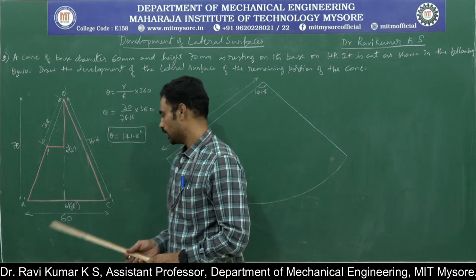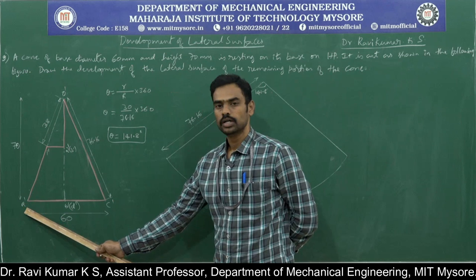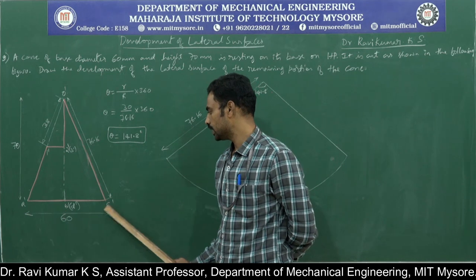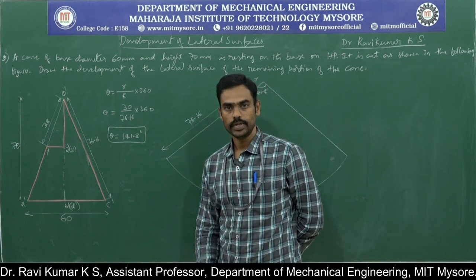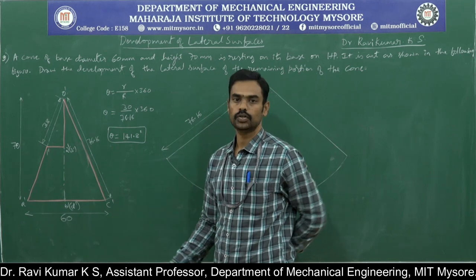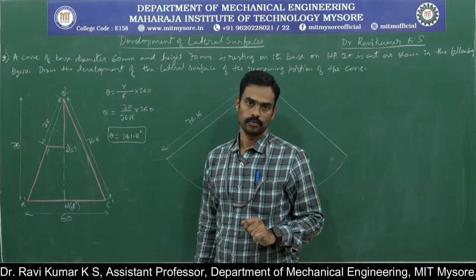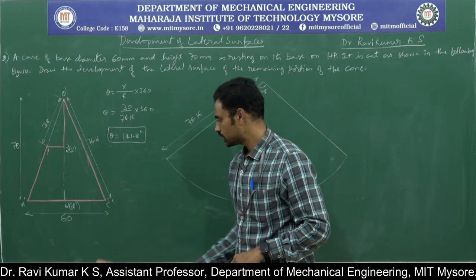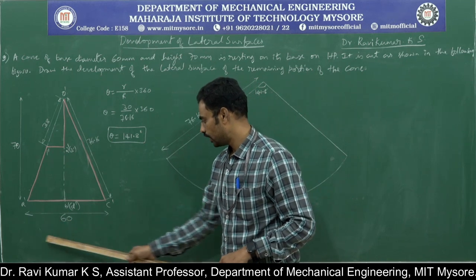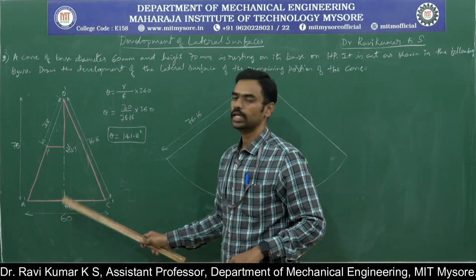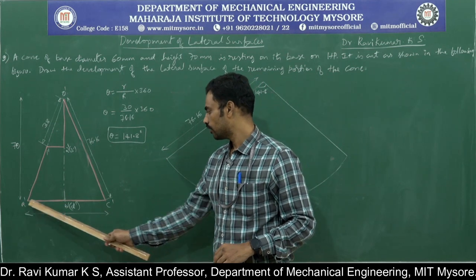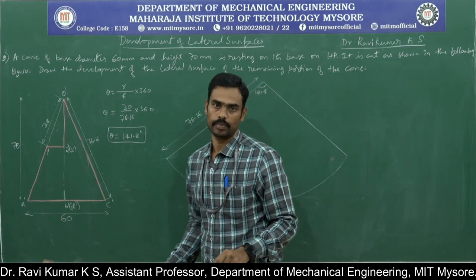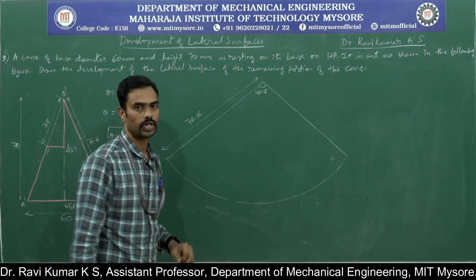But look at this problem. In this problem they have given the naming as A dash, B dash, C dash and D dash. Only 4 points are there, A, B, C, D. That means they have divided the circle into 4 equal parts, 4 quadrants. If you draw the top view of this, it will come like a circle. If you divide that circle into 4 equal parts, A, B, C, D, you will get it. So since they have given A, B, C, D only, it is understood that it is divided into 4 equal parts.